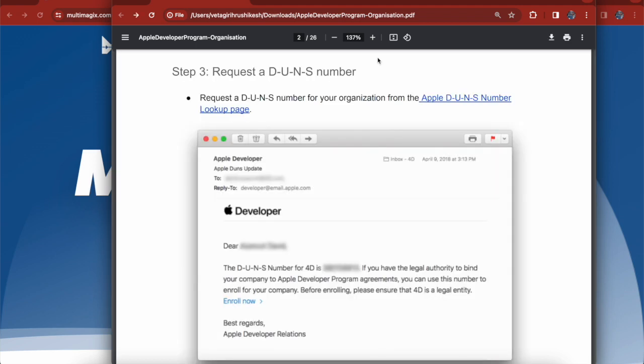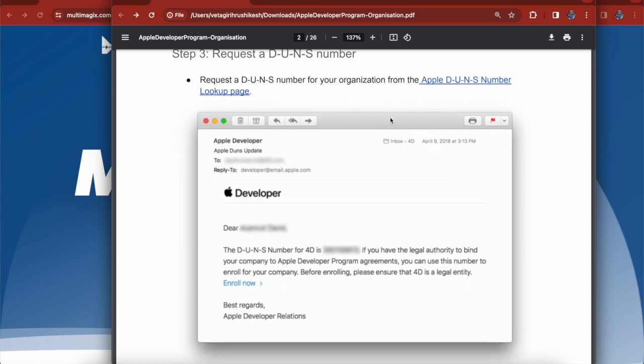Come on guys, we completed our step 1 and step 2, which is we entered the Apple world by creating an Apple ID. After that, we need to request a DUNS number. Basically, a DUNS number is a unique identifier for your organization. But don't worry, you can request one easily by navigating through this link, and you have to fill in some very basic details about your organization. After clicking on the submit button, you will receive an email that your DUNS number has been created, and you can use that DUNS number while creating the developer account for your organization.